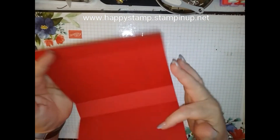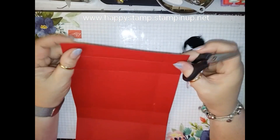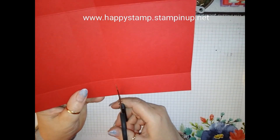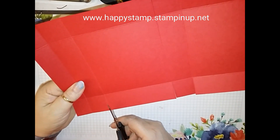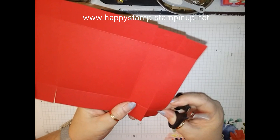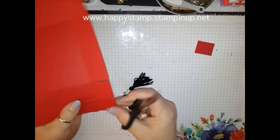All right, so this is how it's going to work. We need to take our scissors and with the one inch at the top — so this is the wider at the bottom — you're going to take these right here and you're just going to cut up on either side. Then you're going to cut up on this side right here. Turn it around and cut up on this side. Then you're going to remove these two right here. So these rectangles come off.